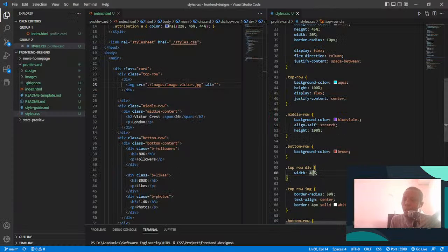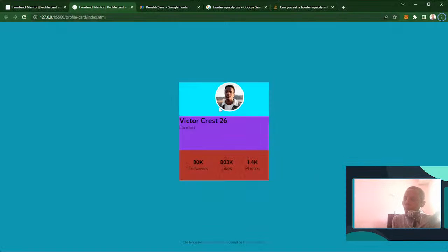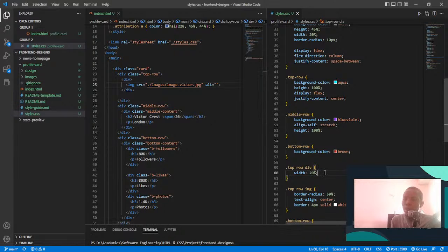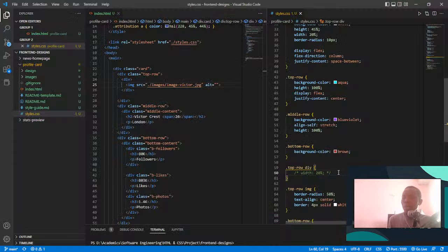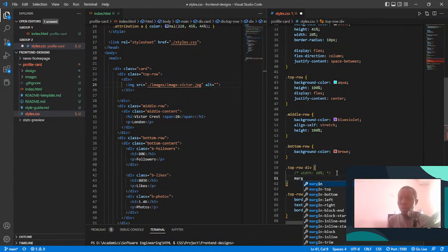I don't think it changed anything though. Oh, okay, so it's moving this. I don't need that right now, but then let's see how to move this image down. Get it down by using margin top. Will we achieve that if I use margin top?